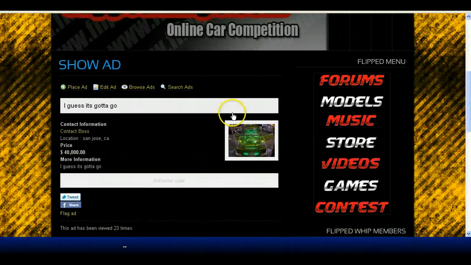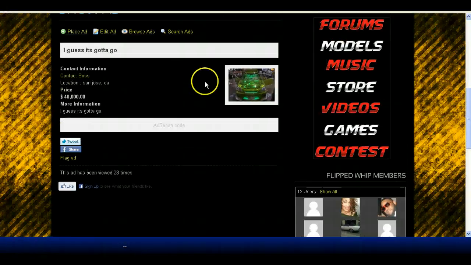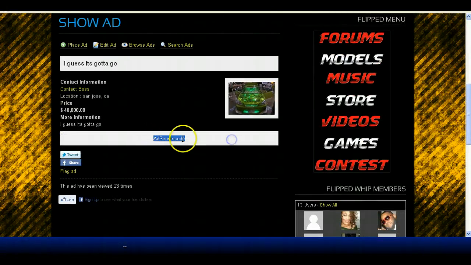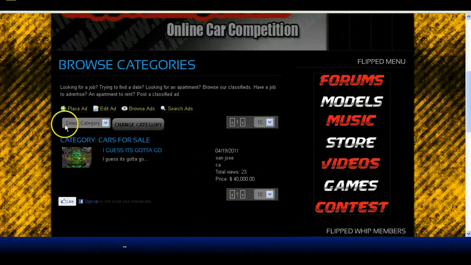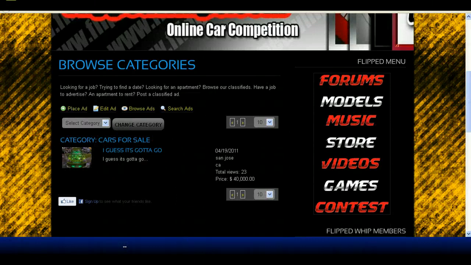and if you get people to use this, it'll mean a lot of traffic to your website. If you notice here, it even has an area for AdSense code, so you can actually place advertising banners like Google AdSense or whatever, affiliate banner code into the footer area of your classified section. So it's a real nice way to sell some advertising space. This is yet another area of your website that you could sell advertising space on.